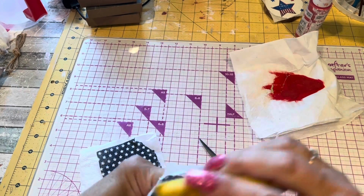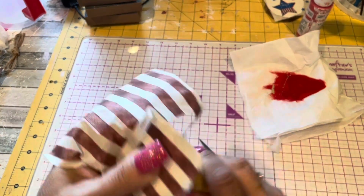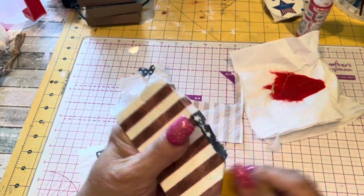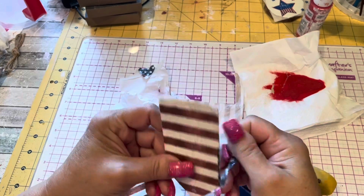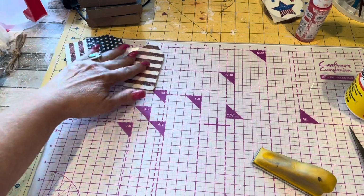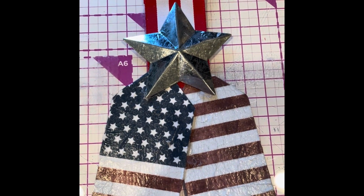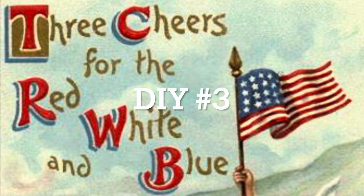Okay, number 2. So had these little metal tags, and I thought I'd cover them with a flag. And of course, it's a flag napkin. Put the stripes mostly on one tag and the stars on the other tag. After I put them on, I'm just sanding them and deciding what I'm going to do with them. And I forgot to film myself gluing them together and putting a ribbon on them and a star so they can be hung up.